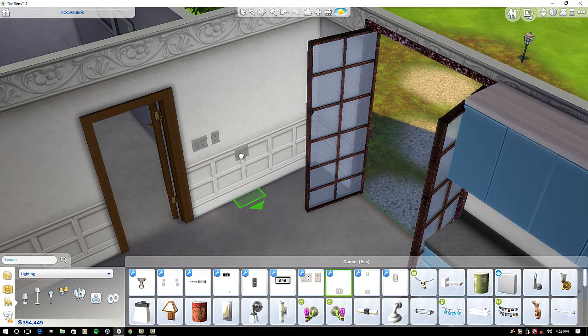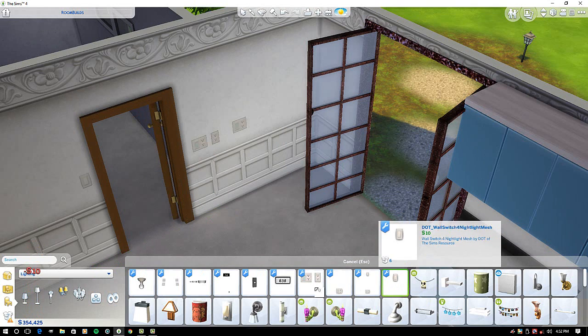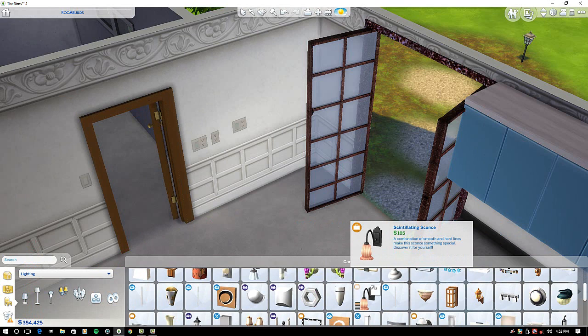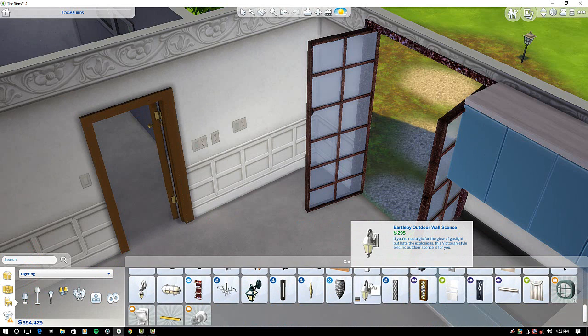And there's different ones that are spaced out differently. This is just by itself. This is just a light switch. And like you see, there's different ones. I put quite a few selections of different light switches and plugs. That way you don't have to use the same one all the time, because I know I don't like using the same ones all the time.